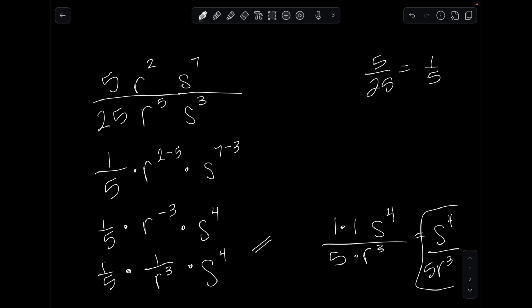Now, I don't show this way all the time. After this, no. This is more like the steps, right? So you can see the theory or whatever, okay? So that's what you do. This one was 2 minus 5, so it's a negative exponent, right? That's why it's at the bottom. And this was 7 minus 3, which was 4, which is why it's at the top, right? You don't need all this stuff, okay? But that's like the theory, I guess, like the steps.